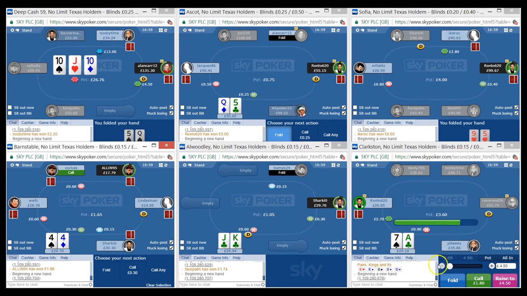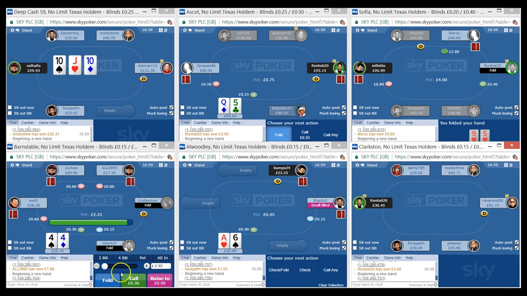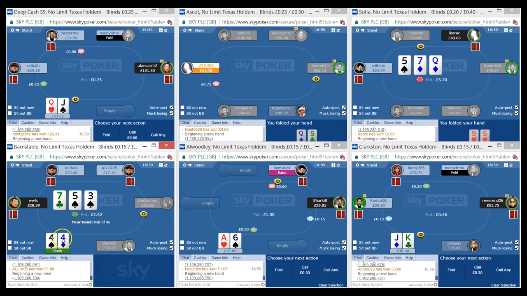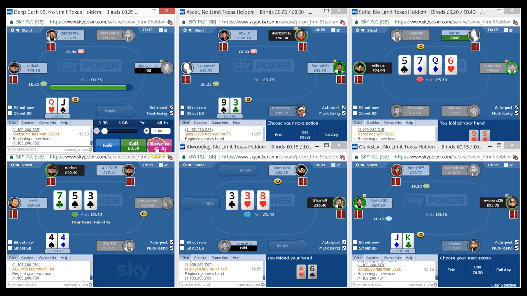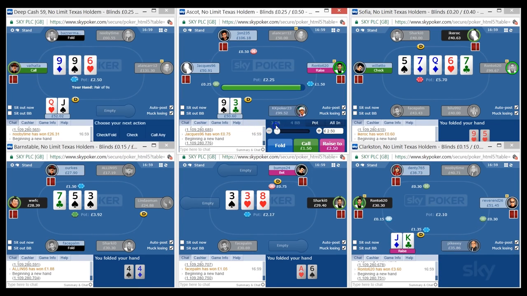A7 bottom right, I raise and get 3-bet, and it's going to be a pretty easy fold. Not a hand we want to defend with, nor do we really need to be 4-betting there. Pocket fours, I face a pretty easy peel pre-flop bottom left. And everything else is pretty standard.